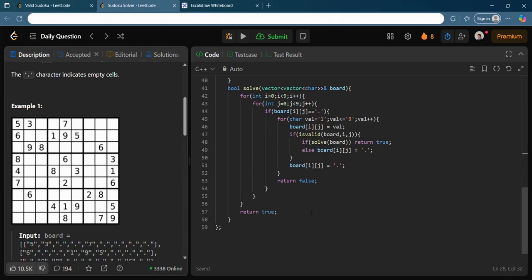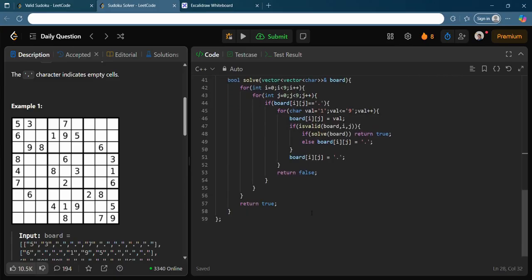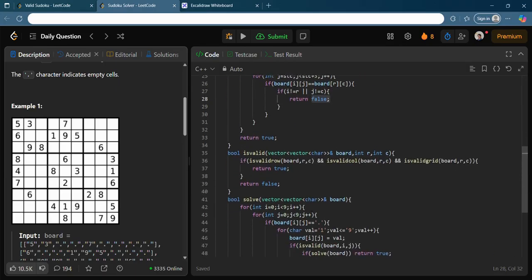Many people try to put this problem in their resume to show that, see, I have built a Sudoku solver. But yeah, you can do it, but I will not suggest it if you can put some better projects, because this problem can be easily solved in 20 minutes. So it is definitely not a good problem to put in your resume.